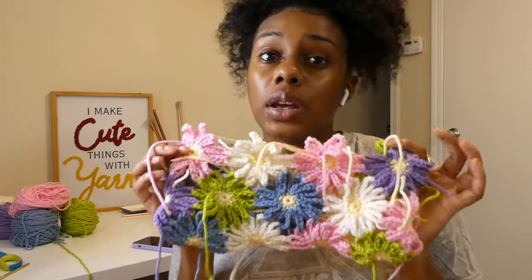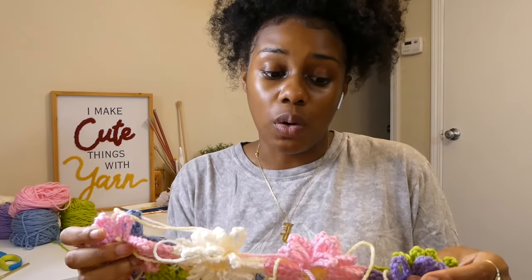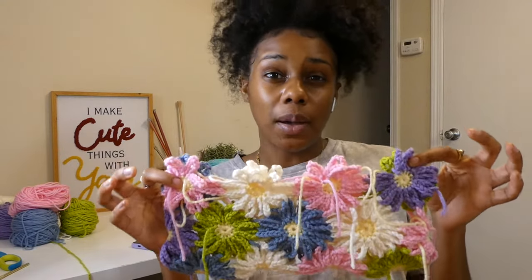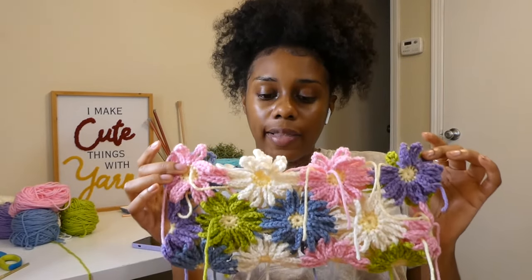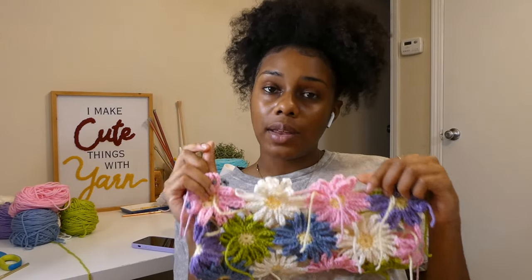But as I was saying, we're gonna work the next round, AKA the next row of flowers. All of them are gonna be worked the same way the front facing flowers are worked. So I'm pretty much gonna just try to skate through the rest of these flowers, and then we'll jump back into the tutorial portion of the video, so I can show you guys how to do the straps. But I think I'm gonna do maybe 2 or 3 rows of flowers worked like the front facing flowers are worked. And then we're gonna do the strap and we're gonna call it a day. But honestly, the bag is actually coming out very cute, so I'm kinda happy about it.